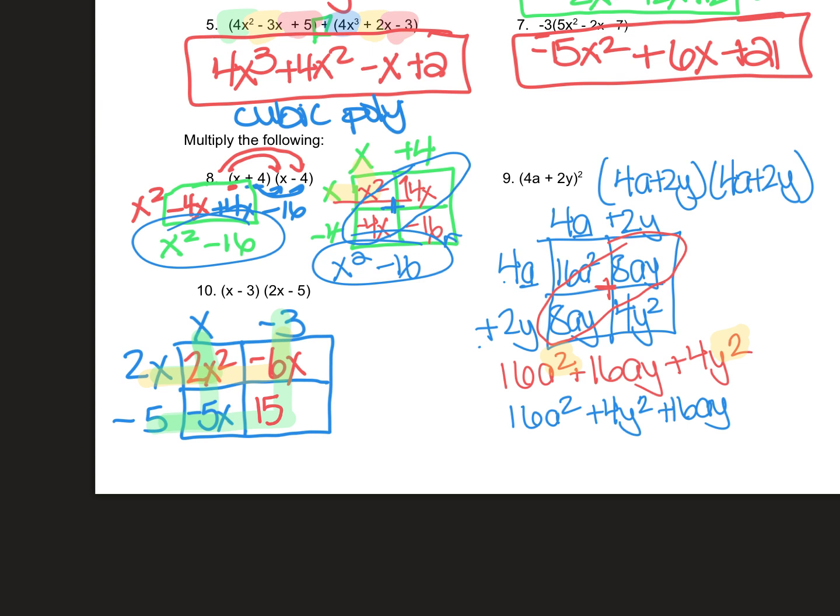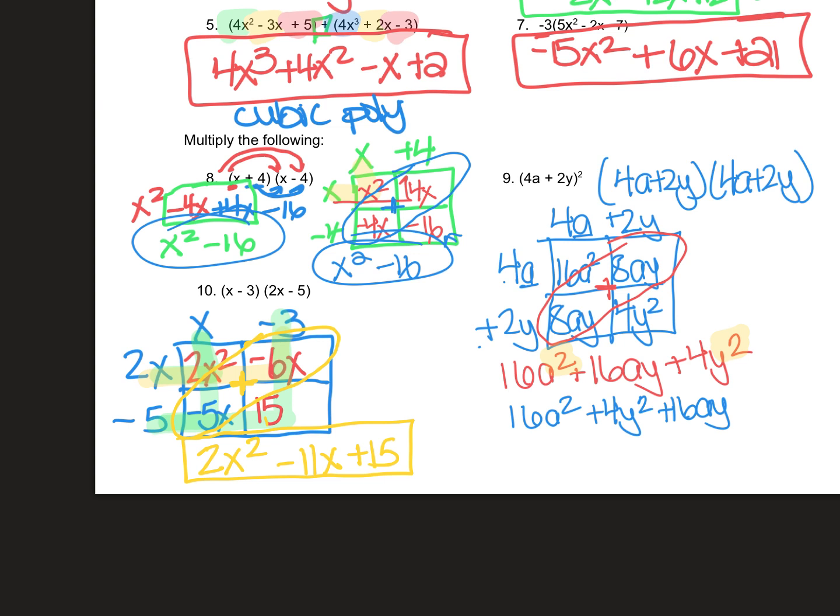Okay. Here now my box is going to tell me what to do. It tells me I'm going to add or combine like terms. Starting at my upper left-hand corner, I do not have another x squared. I'm just going to pull that out of the box. Okay. Here, looking at your center, this is why I like the box method. I can just go ahead and circle these terms, to remind myself to combine them. Negative 6x plus negative 5x. Negative 11x. Okay. And then finally, my 15, just pull that out of the box, positive 15. And this is our final answer.